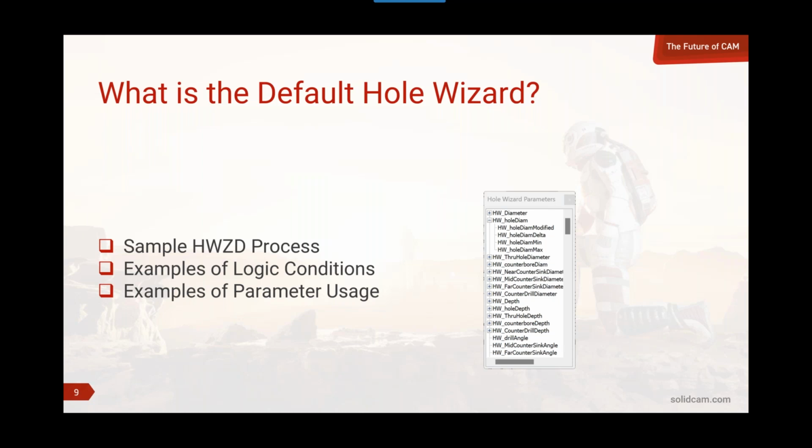Now these are cool because these parameters come across from the CAD feature. And we've also done some feature recognition in the hole wizard that we can populate these same parameters from an imported file, so that we can use the same logic, the same process to work on a native SolidWorks or Inventor or Solid Edge part, or we can work on a part that's been imported into any of those CAD systems from some other CAD system. So this gives us a lot of flexibility in what we're doing, okay?